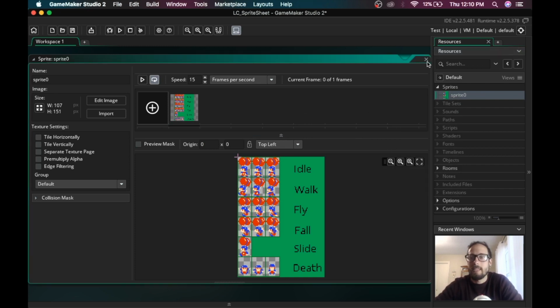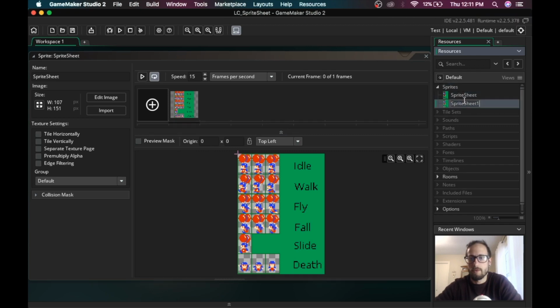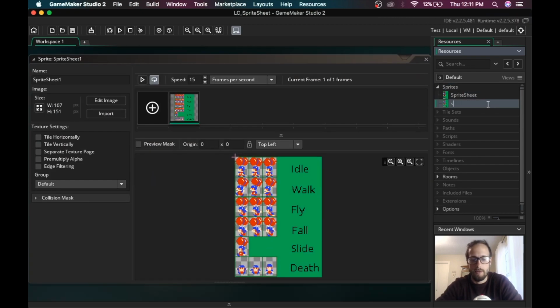Now, what I typically do is I will name one just like sprite sheet. This just saves a little bit of time. And then I will do everything from duplicating that one, and then say I would do like sprite, player, idle, two balloons. I don't know, however you want to name it. And then from here I would turn this one into my frames, and I would leave this one so I can just duplicate it for the next one and the next one and the next one. It's a little bit quicker than having to import the whole file every time.